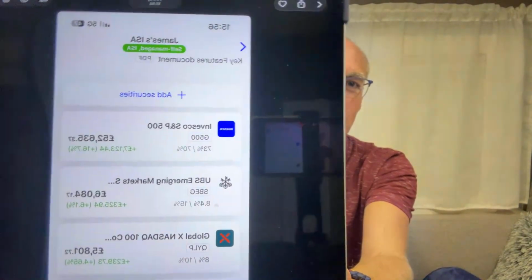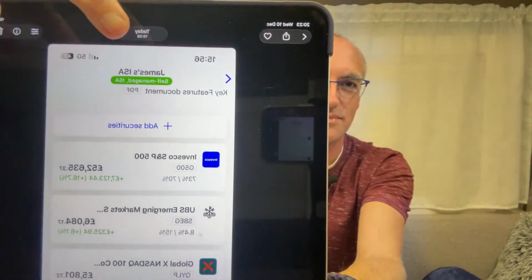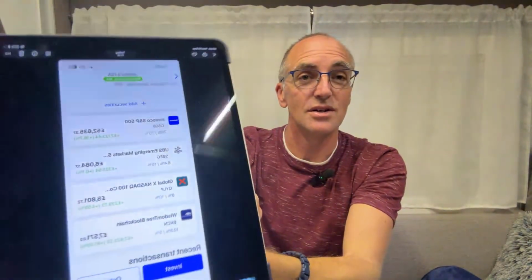So there's my name at the top, my ISA. In the UK, we've got our tax ISAs where you can invest £20,000 a year into a stocks and shares ISA. That is the tax-free blanket, if you want to call it that. They are perfect for starting, the reason being you don't get taxed on it at all. You don't get taxed on any profits at any time later on.